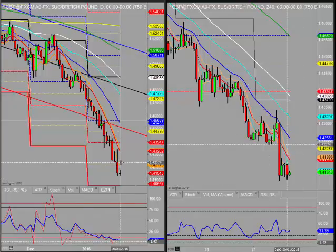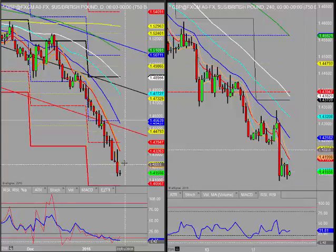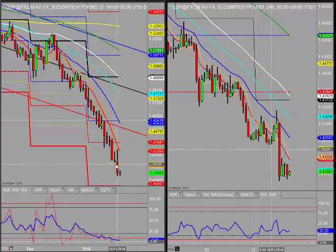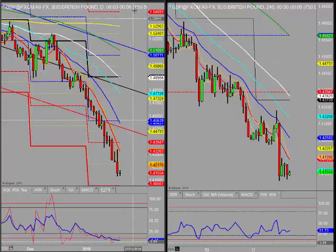Looking at cable, yesterday it sold off following the Bank of England's Governor Carney suggesting there's not going to be any increase in rates for a while yet, and the outlook doesn't look particularly good. We just saw further softening of the pound dollar. It broke the prior lows, and we're near five and a half, six year lows now where we're sitting. So we're running into that territory, and there's nothing stopping us continuing this way.